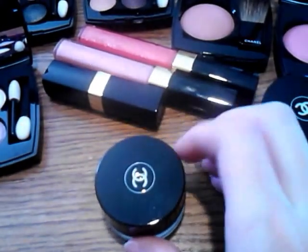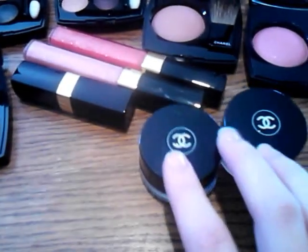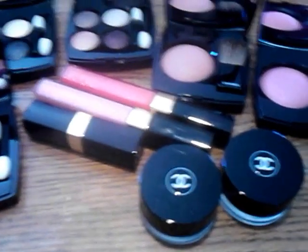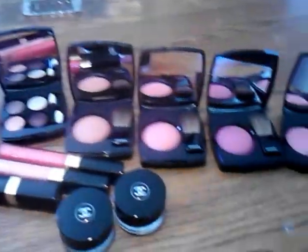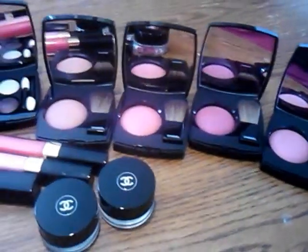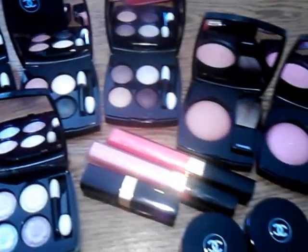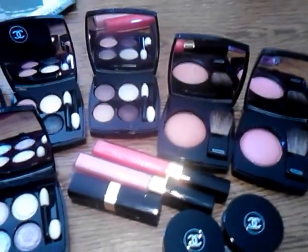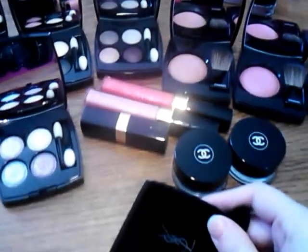So those are the two Illusion Neon braids that I have, and I love both of them. They're very beautiful. All right, so that is my little Chanel Swatch Fest for you. And I'm not going to knock everything over, but that is everything I own, and everything is just so beautiful. Chanel has really come a long ways. I'm really impressed. And I want to show you what I got in the mail today.